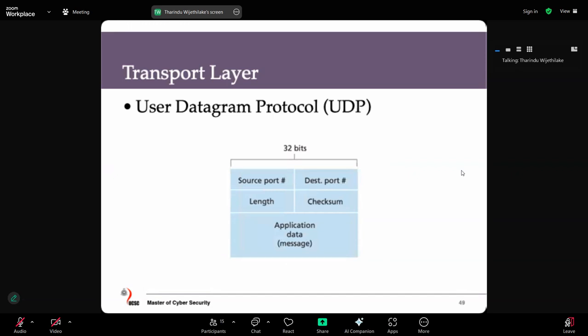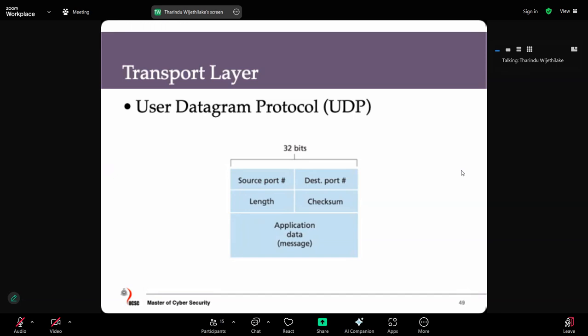But when you consider video transmissions, streaming kind of things, then you can use UDP, because if the frames or segments are lost, there is no use of retransmitting them. That's what you see when we are having a Zoom meeting or Skype call. Some part of the message is missing, but you don't get it later on. That means there is no retransmission. It is useless to do retransmissions in that case. So in those cases, you can use the UDP protocol.